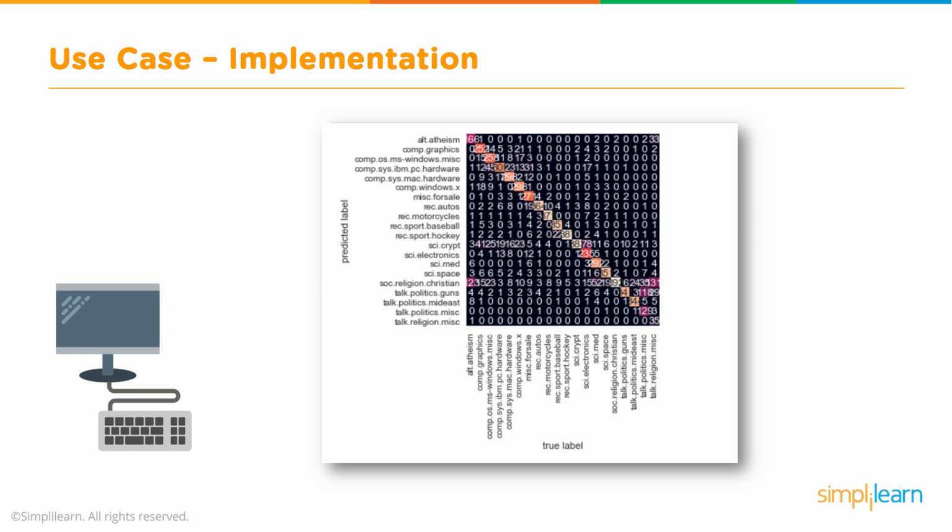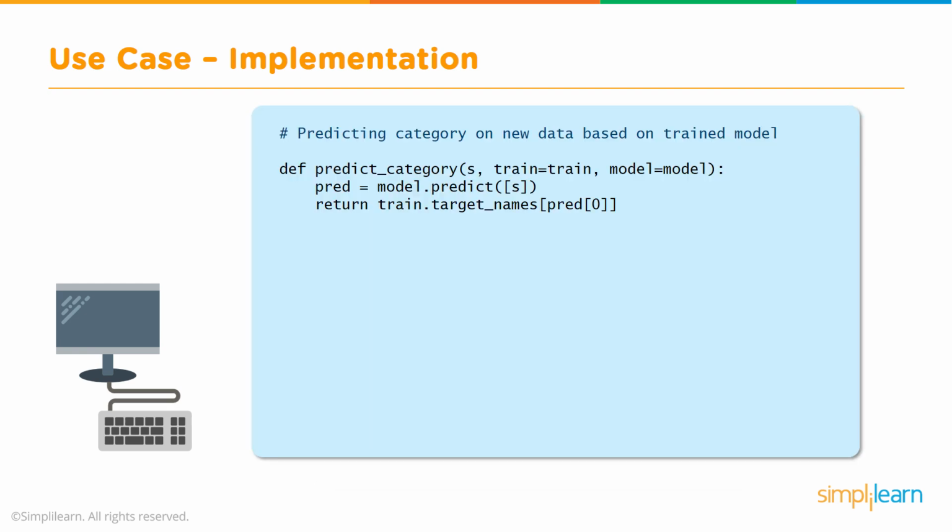And you'll notice that there's a couple of red spots on there where it missed. You know, it's a little confused when we talk about talk.religion.misc versus talk.politics.misc, soc.religion.christian versus alt.atheism. It mislabeled some of those. And those are very similar topics, so you could understand why it might mislabel them. But overall, it did a pretty good job. If we're going to create these models, we want to go ahead and be able to use them. So let's see what that looks like.